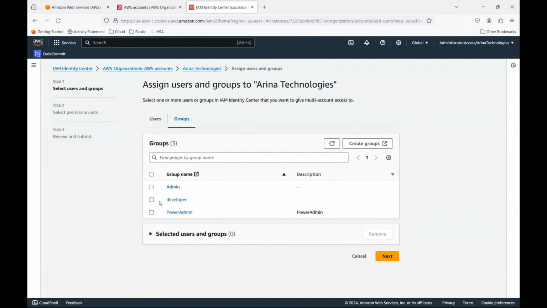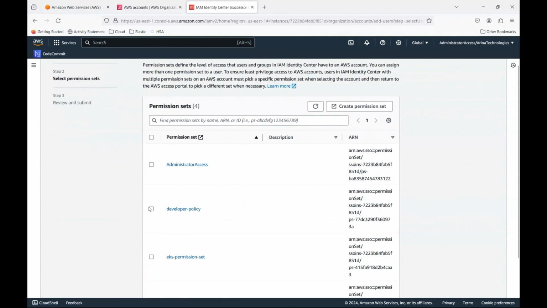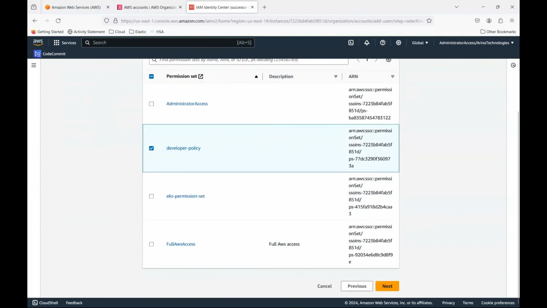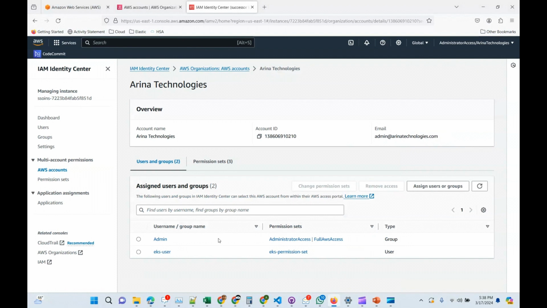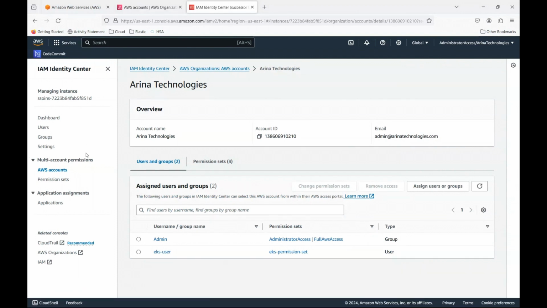I could choose a group. Again, if you want, you could choose this developer group. You could attach the policy and you can provision the same more than once. So that is why I say it is reusable. It is also customizable. You saw that it's not allowing me to cancel. Okay, there you go. So now it is customizable because you can create permission sets where you could provide your own JSON, make it very granular if you want, and have different permission sets that you can attach to different groups.